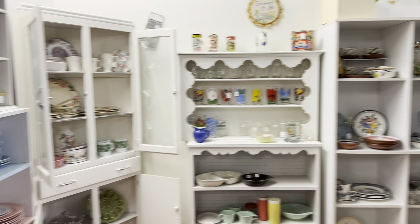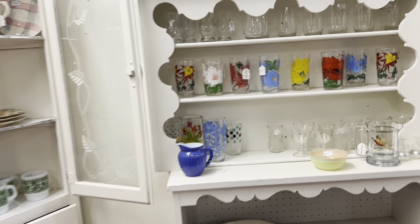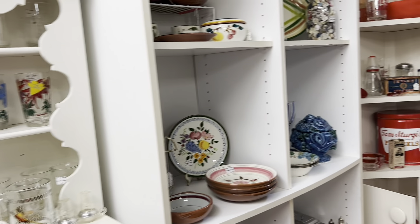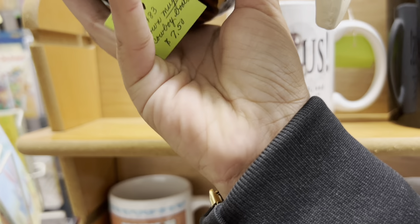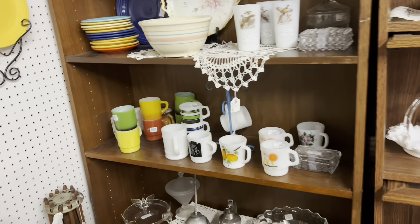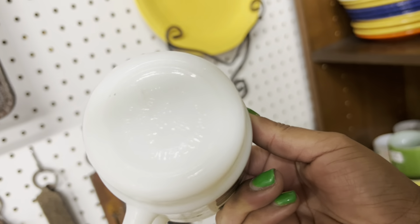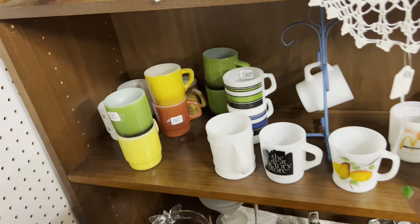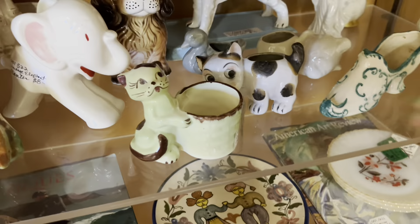I love all the pastel colors. Color coordination in the booth is one of my weaknesses. There's nothing really here that's calling my name, but it's so well displayed that it kind of lured me in anyway. A lot of Fire King mugs over here — kind of like these striped ones. I used to pick up Fire King mugs like crazy, but I've kind of slowed down because I feel like I might have overplayed them a little.